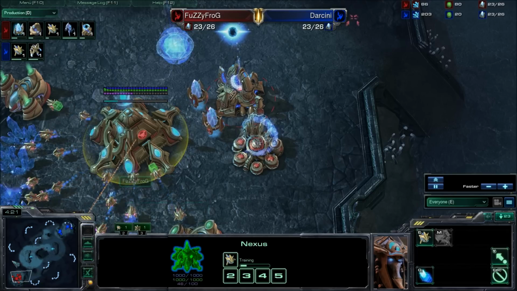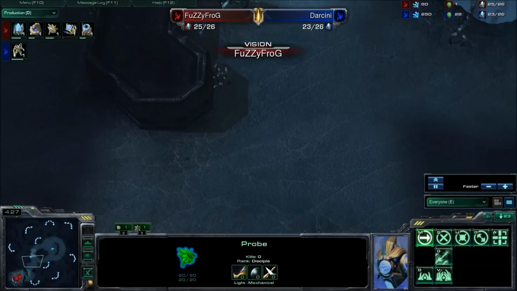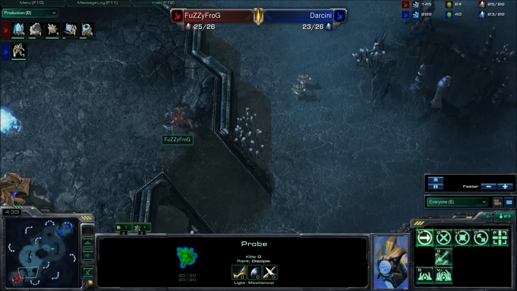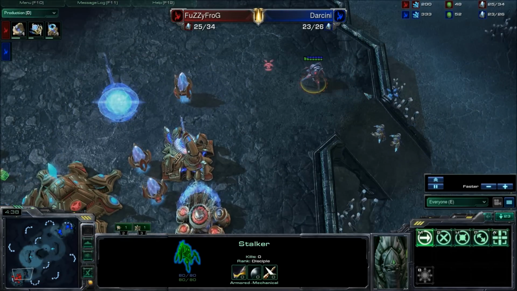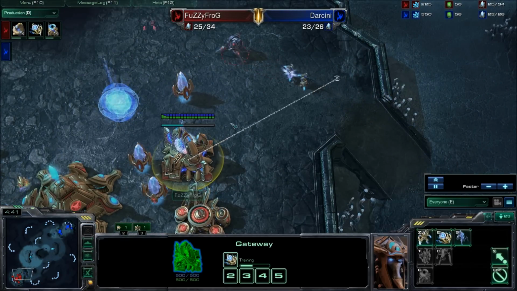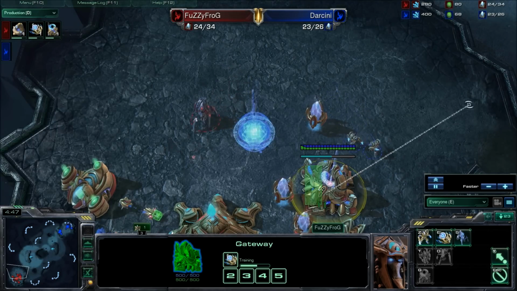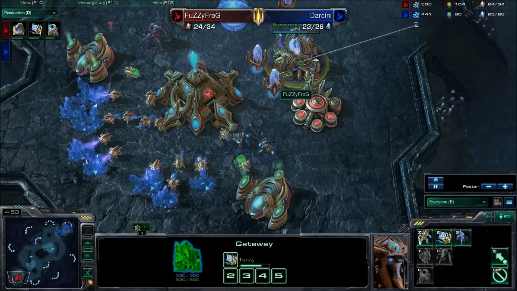And we see the probe for Fuzzy Frog checking out the map here, and it's going to scoot over here, see the watchtower, and from his vision he knows those zealots are coming. He does have one stalker at the front. He's going to be able to micro a little bit while he waits for a second. Uh-oh, he's getting a sentry. Usually you do get another stalker or a second zealot out of this gateway here.